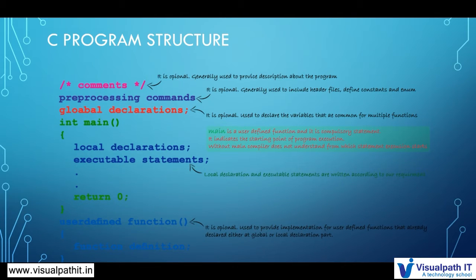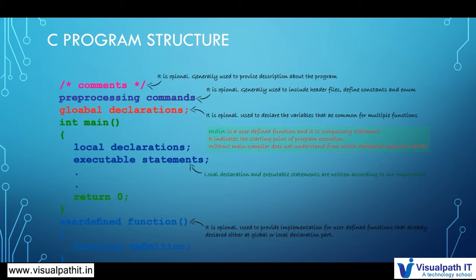In all these sections of the C program, this comment section is an optional section. It is meant for the programmer to explain the lines he is going to write. The global declaration section is also optional, and we can use local declarations for execution of the program. If we don't define any global values, our programs can still run. It's up to us.